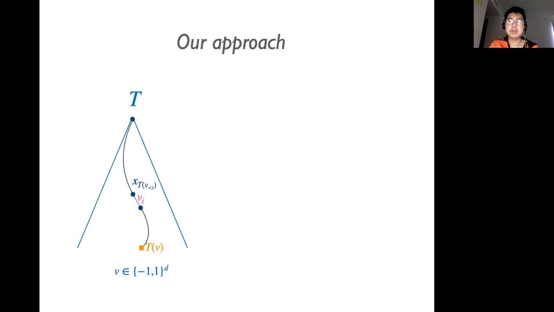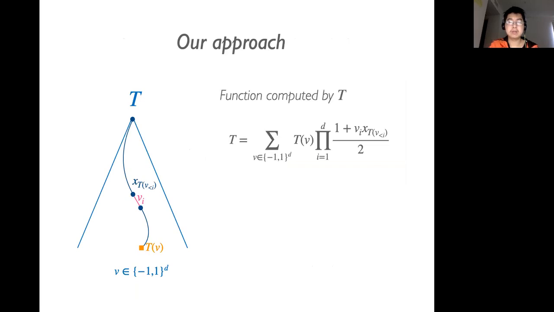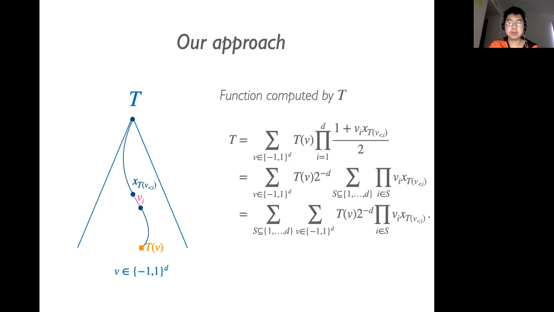Here we have a decision tree T and fix a leaf B. Write down T_B, the label of the leaf, times the indicator function indicating whether an input would reach this leaf. Take the sum over all leaves, and we get the function computed by tree T. Now we massage this indicator function a little bit. We write it as a sum of products, and we can move the summation to the front. Now the level L of the spectrum corresponds to the summation over all the subsets of layers of size L.